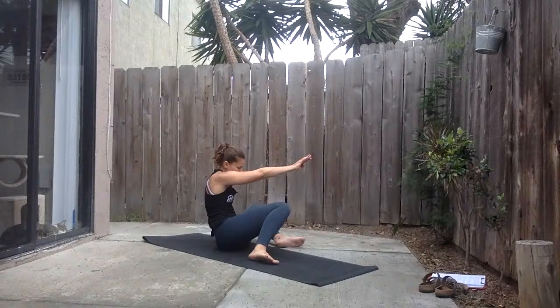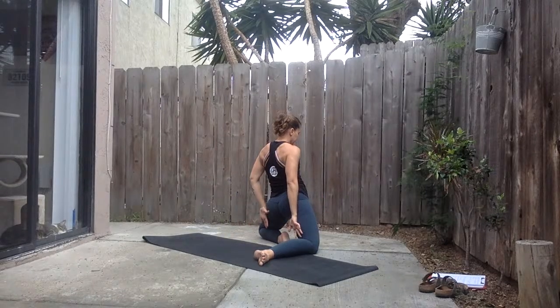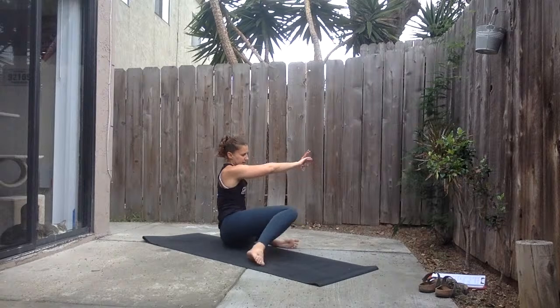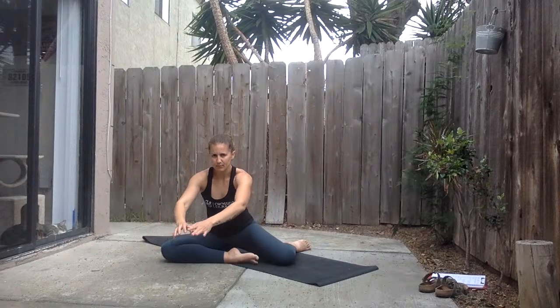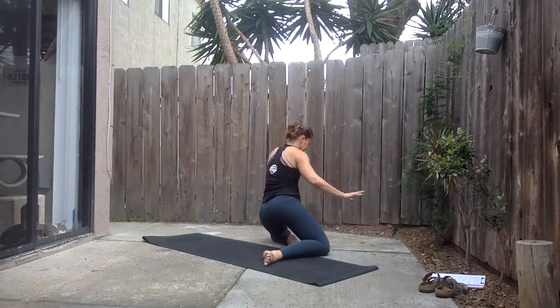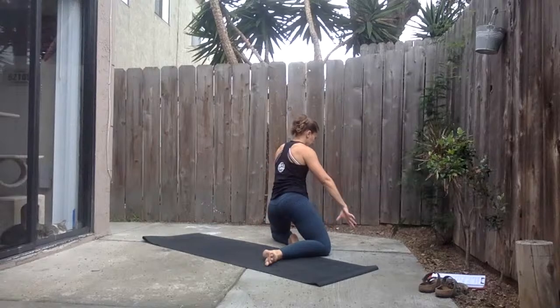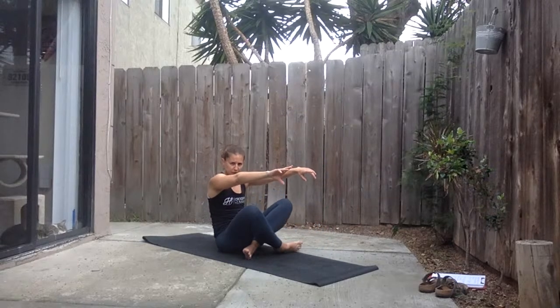Exhale, sit. Flip the knees to the other side. And then inhale, open the hips, press them forward. Exhale, drop the hips down. Replace the knees to the other side. Inhale, open up the hips. Exhale, comes back down. Inhale, flip. Exhale, open up. Good. Go ahead and bring the hips back down. And then you're going to bring your feet to the floor and then cross the shins.